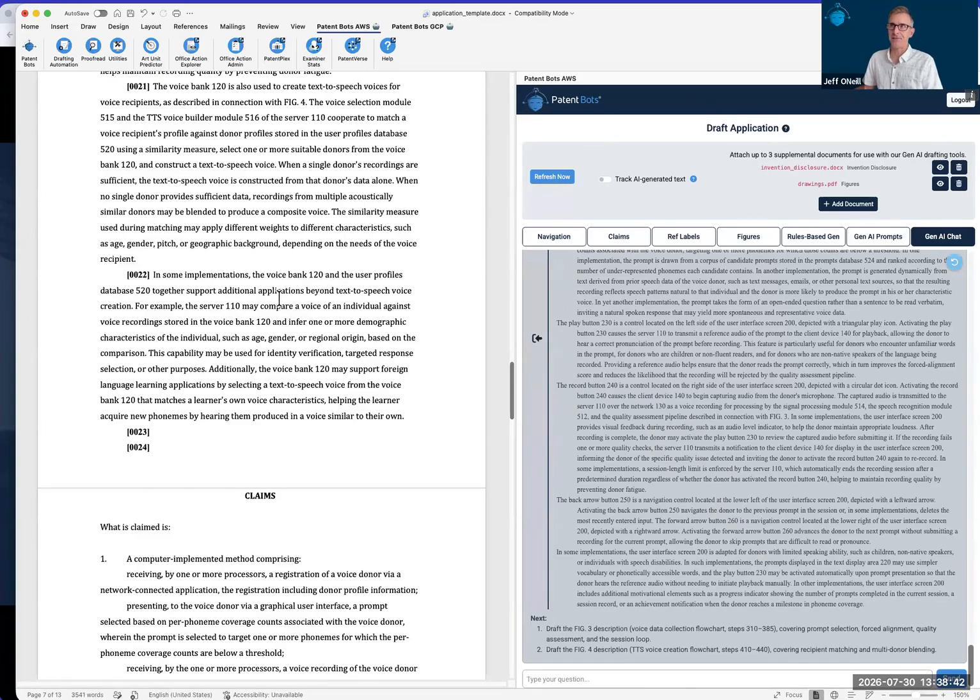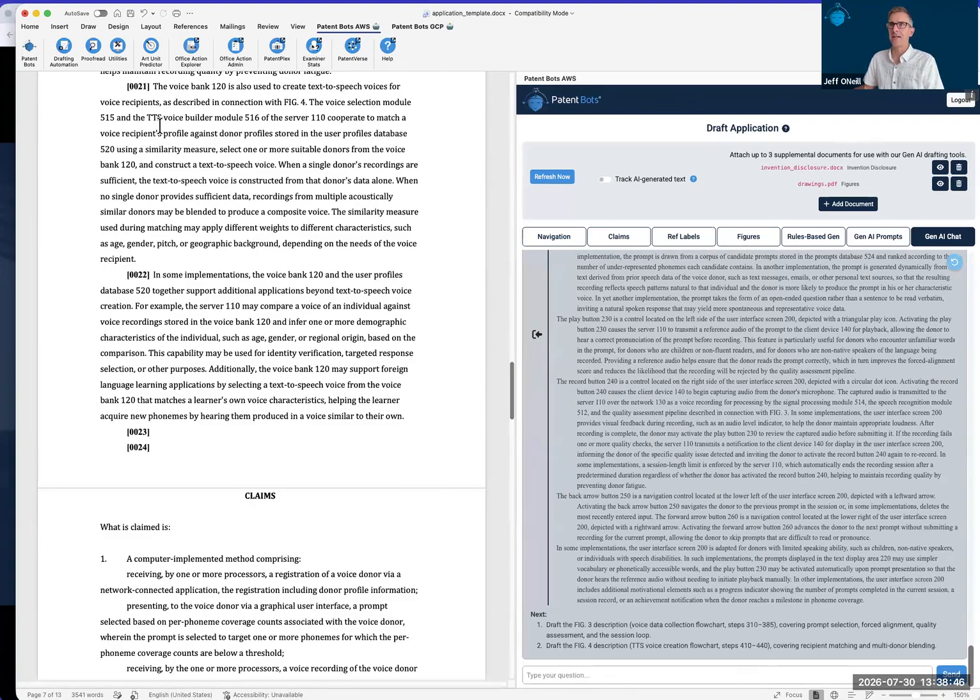One example is every time you send a prompt to Claude, we are giving Claude the current draft of the patent application. We're grabbing it right from your Word document and sending it with your prompt. We make it easy to attach drawings. We make it easy to attach the invention disclosure. So we're helping give Claude the information that it needs to provide you with a quality response.